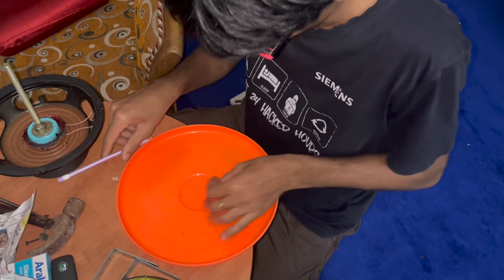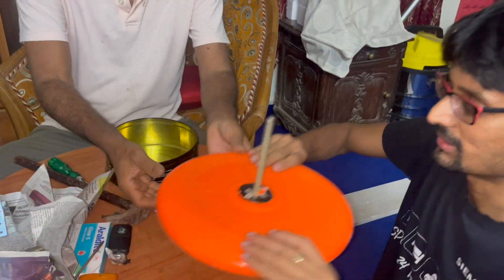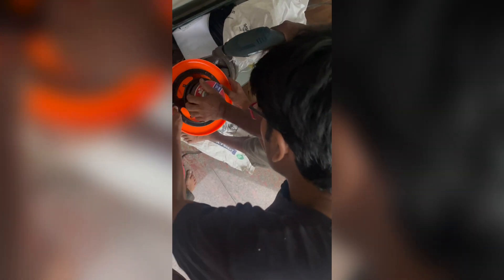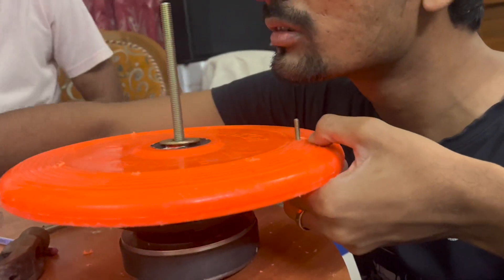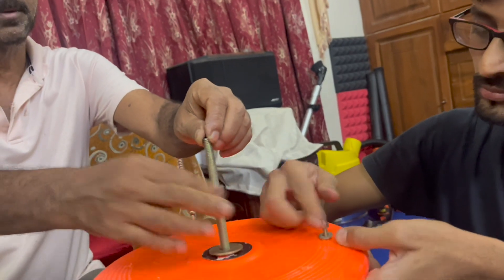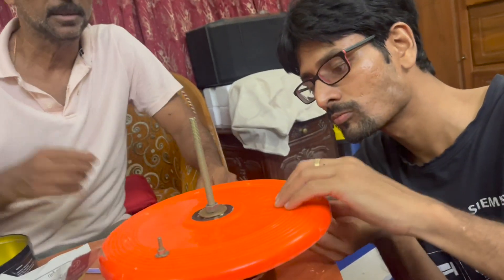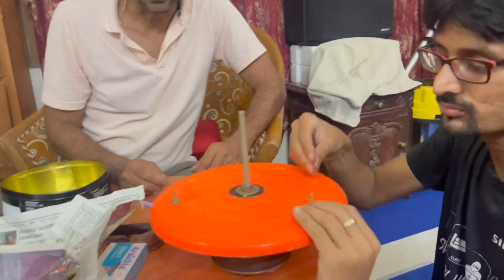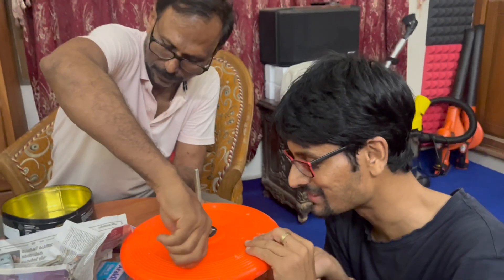What we discovered is that a full-size adult frisbee provides the perfect reinforcement for the tactile transducer cone. We're drilling out the center so that it can be mounted as the support frame. Note how it is carefully placed over the transducer. Papa is drilling out the holes so that the speaker frame can be mounted onto the frisbee, providing perfect support to the voice coil. The frisbee is carefully lowered onto the speaker frame and bolted at three points anchored to the frame. The main bolt glued onto the speaker cone passes through the center, which is also reinforced. Center it carefully so that the alignment is perfect and the anchor is not acting against the tactile transducer bolt excursion.